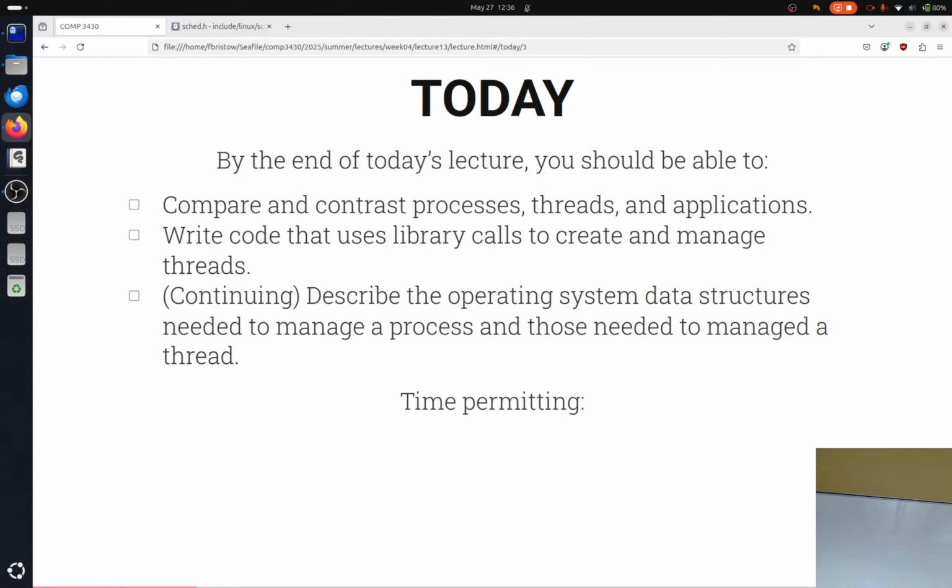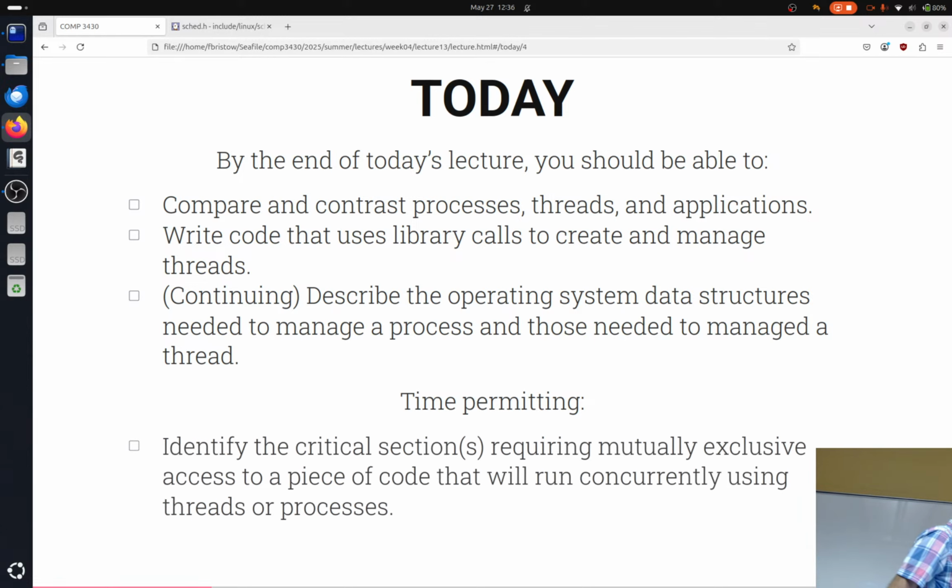Time permitting, but more likely tomorrow, the next task is to think about problems we're going to encounter as we begin to work with threads. What's really nice about threads is that we share an address space. We don't need complicated communication mechanisms like pipes and signals, or to ask the OS to do a bunch of stuff for us, because we can just change variables in our own address space.